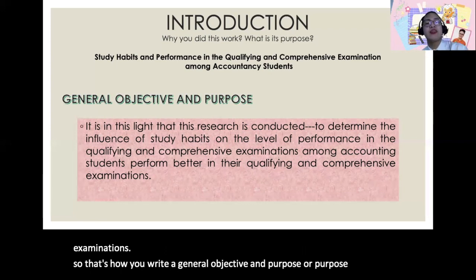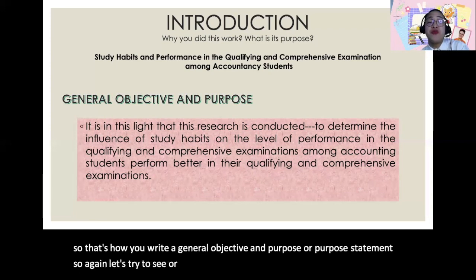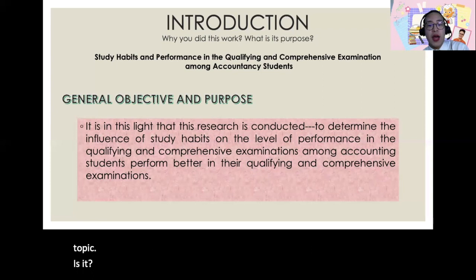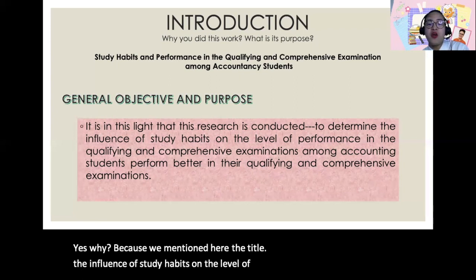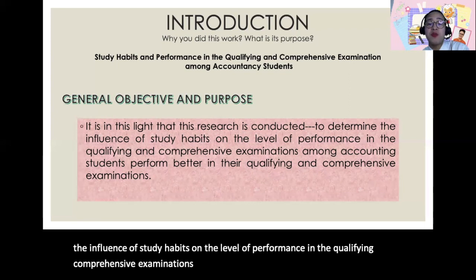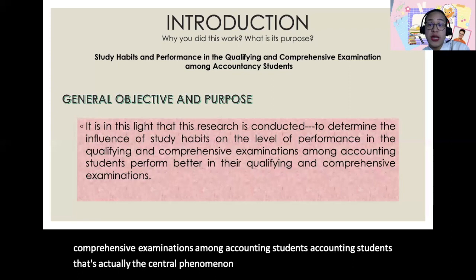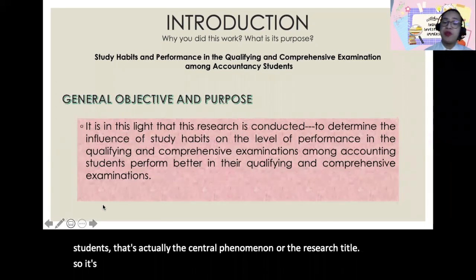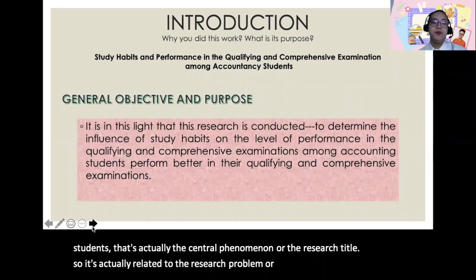So again, let's try to see or find out if this is related to the research problem or topic. Is it? Yes. Why? Because we mentioned here the title, the influence of study habits on the level of performance in the qualifying and comprehensive examinations among accounting students. That's actually the central phenomenon, or the research title. So it's actually related to the research problem or research topic.